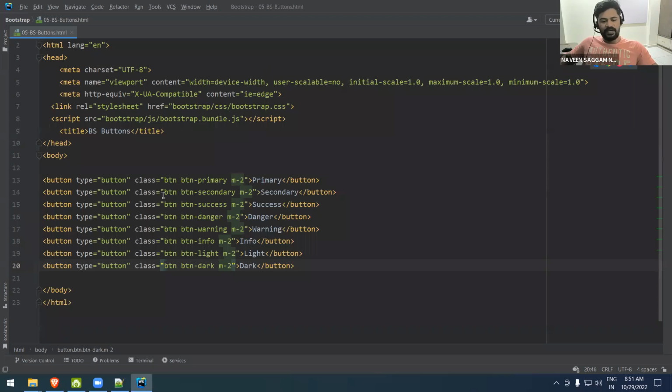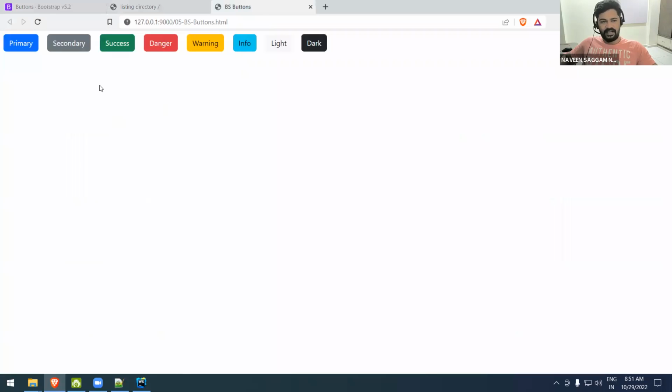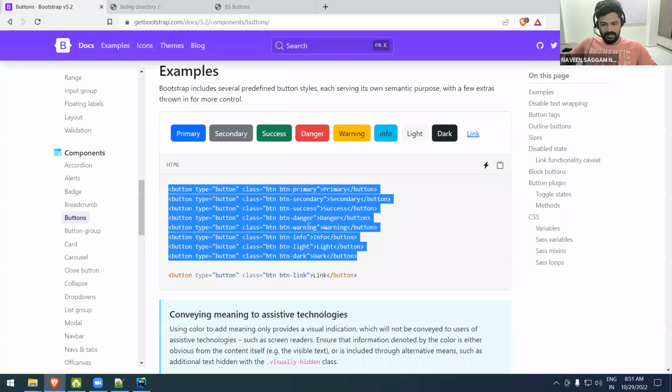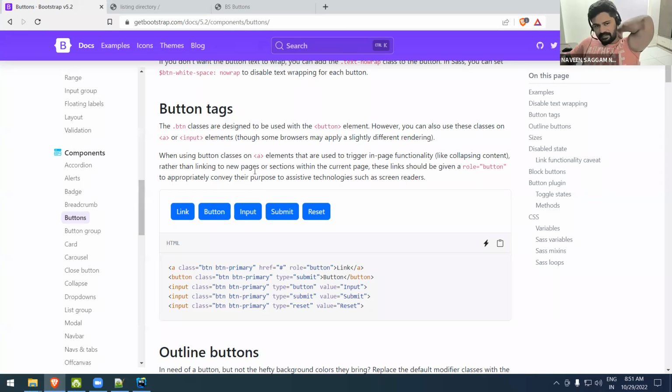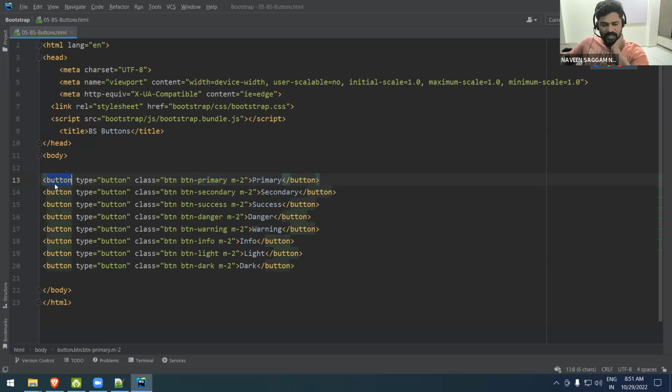Along with these buttons there are something called outline buttons. First, the button tags. Here we have used a button tag, and with the button tag we get the button. But sometimes you have a form, and a form also has a submit button. For a submit button, you don't write a button tag, you write an input tag with type equal to submit, and for a reset button, input tag with type equal to reset.